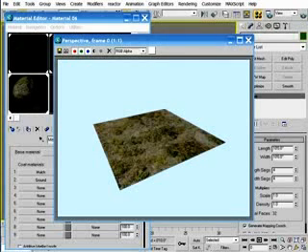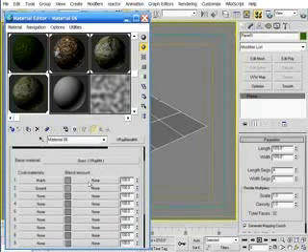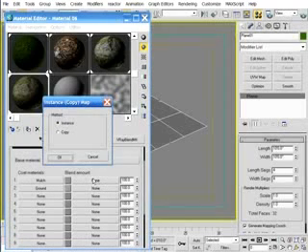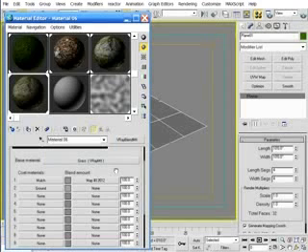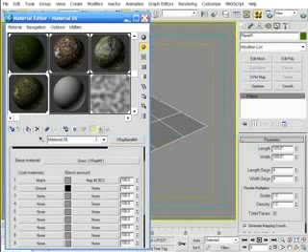But what I can do to improve the look here is apply a map to certain areas so that certain areas of the object show different strengths of the different materials. One of the best maps to do this with is the noise map. So I'll add the noise map to the first coat material and change the color swatch on the second coat material to pure black so that I can see just the base and first coat materials blended together.